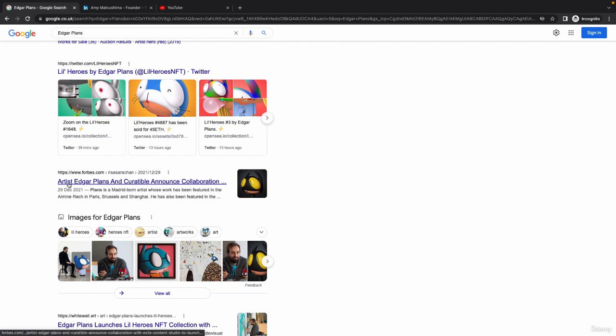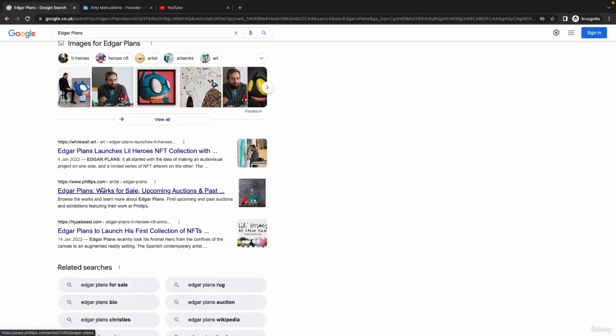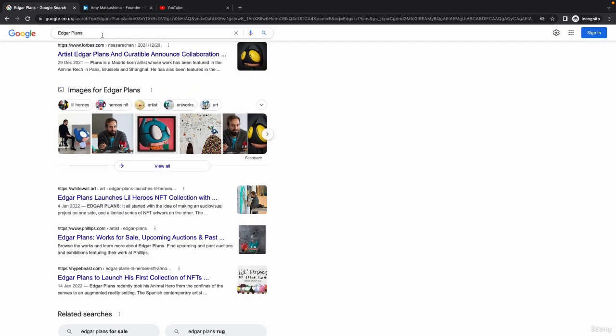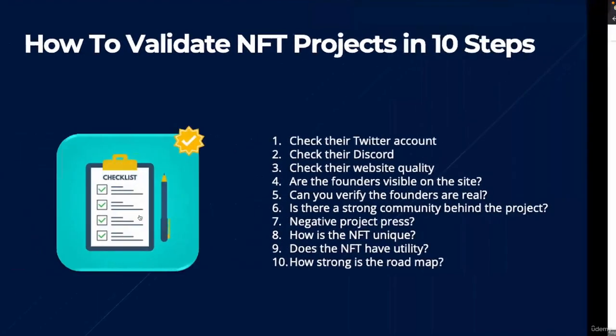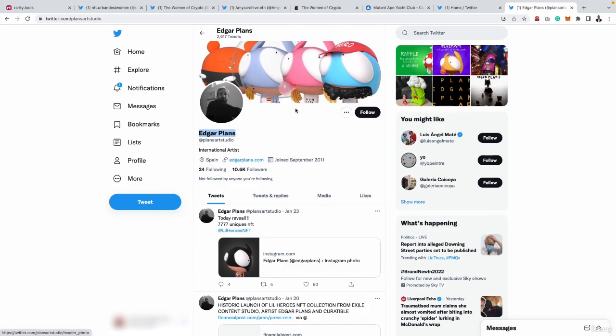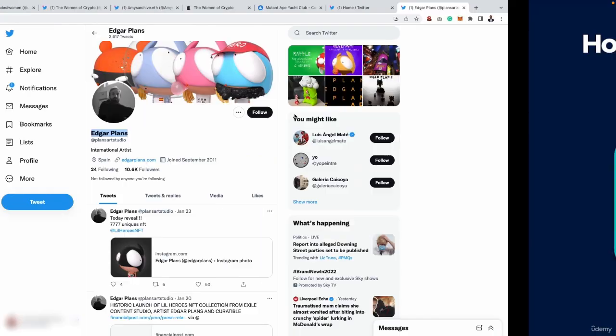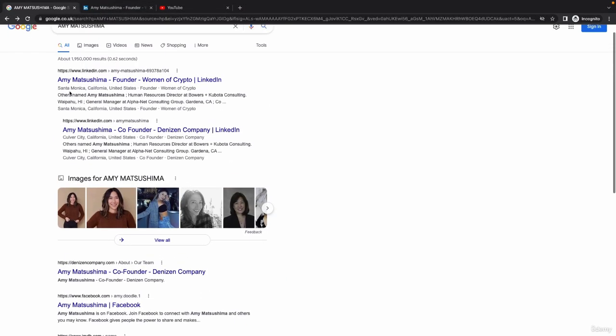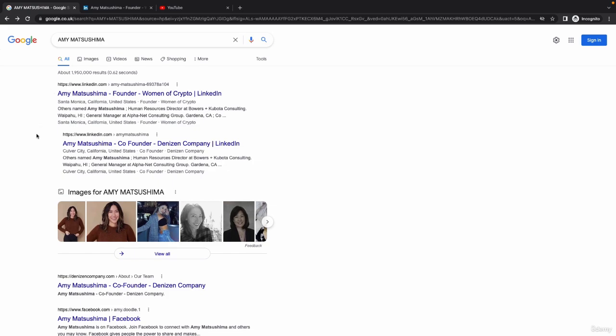And if you scroll down, you can see he's featured in Forbes, he's in White Wall, he's in Phillips, Hype Beast. Again, this is a very big artist, and you've got a lot of reasons to back this guy, as he has a lot of good press out there, which is just showing how good his artwork actually is, which means his NFT collection is most likely going to be very good, as he's mentioned in a lot of these big newspapers in regards to art. So that's pretty much what we're trying to do here for Amy. Although, of course, as Amy is not a big artist, it's much harder to find some of this stuff. But essentially, all you want to do in this step is figure out if this person is real.